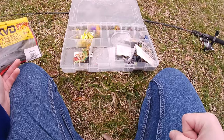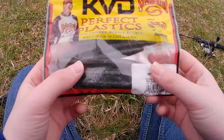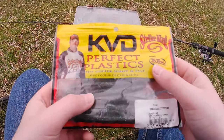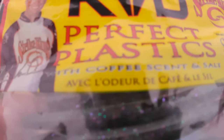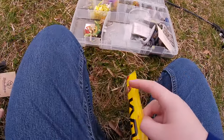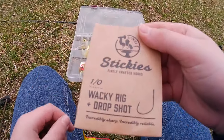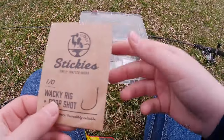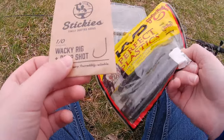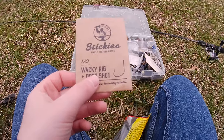So today one of the lures we're going to be using — which I'm going to be starting off with — are these KVD Senko-type stick bait style things. If you look here, it says 'with coffee scent.' I'm going to start using that. And also, what I got in a mystery tackle box were these wacky rig plus drive stock hooks, as you can see there. They were obviously made to go on these. So I think I'm going to fish these two together — I'm going to go wacky rig. I'll see you on the water.